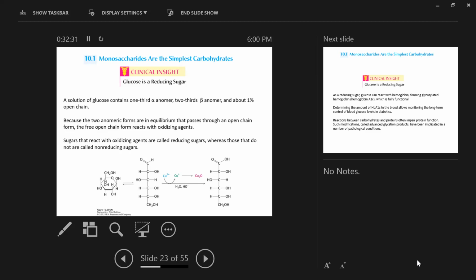And so all three monosaccharides are reducing. We'll learn in disaccharides how you can distinguish if it's reducing or not reducing. And why do we care about that? Because it's not a lab. They actually base how to name disaccharides on whether you have a reducing or non-reducing sugar in the disaccharide.